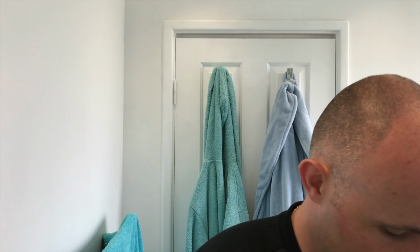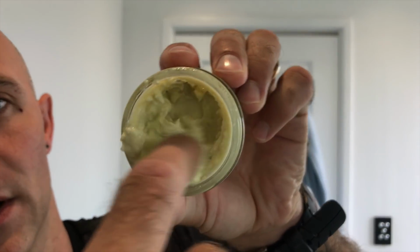When I first got this balm, it had completely split, so I had to spend a bit of time microwaving it a little bit, just trying to incorporate the oils back into the cream, and it set pretty good, but if it sits for long enough, the small amount of oil separates on the top. So all I'm doing is just giving that a bit of a mix up. And this stuff leaves your skin feeling absolutely incredible. Should have done this beforehand. That's all I'm doing, just mixing it up there, trying to incorporate the oils back in that have split a little bit.